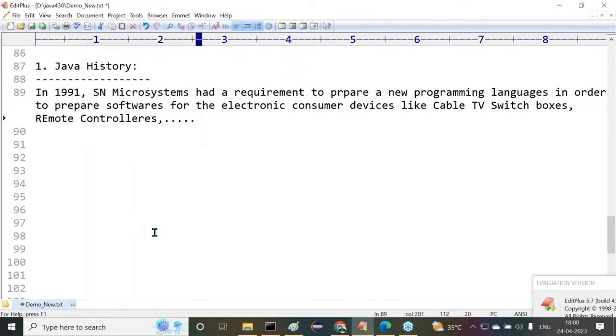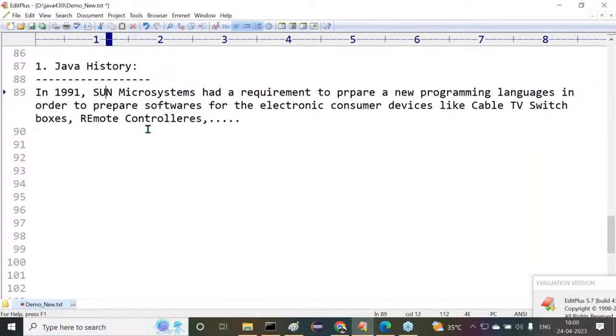In 1991, Sun Microsystems had a requirement. They wanted to prepare a new programming language in order to prepare software for electronic consumer devices like cable TV, switch boxes, remote controllers, and so on. This is the actual root for the Java programming language.